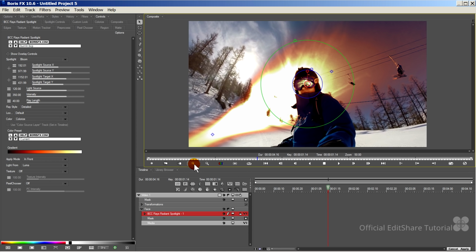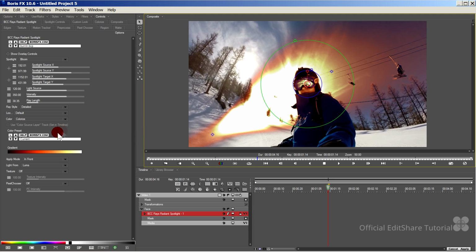What I want to do is get this nice highlight burnout area in the background. The colour is going to extend into the background here. What I want to do is change the colour of the raise to something cooler and more blue to suit the mood of the picture. Selecting the filter raise radiant spotlight layer will bring up the controls. This section here, where you can see the gradient, represents the colours we're seeing in the raise.